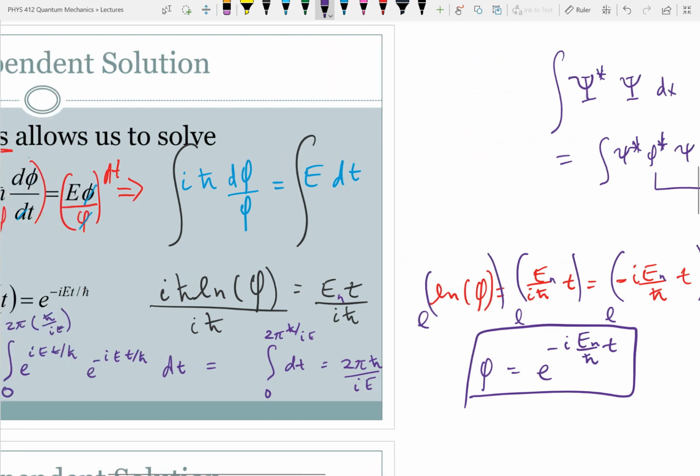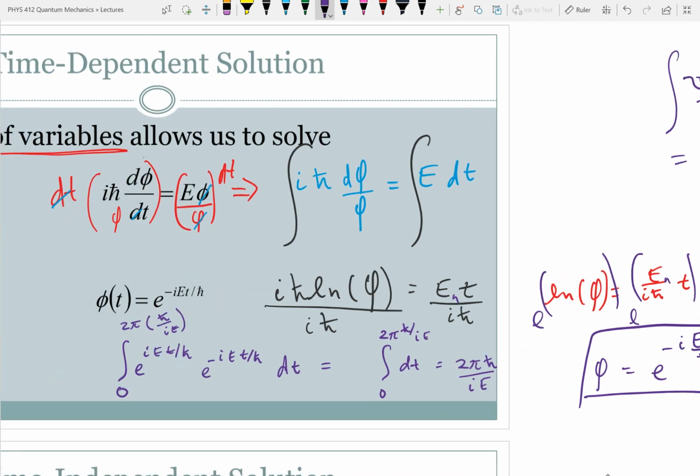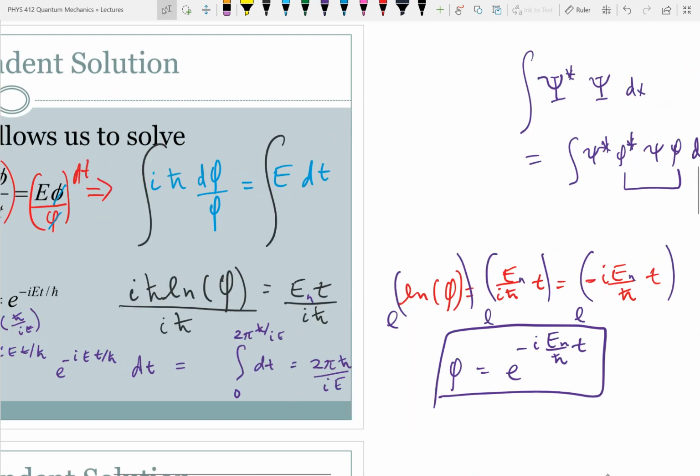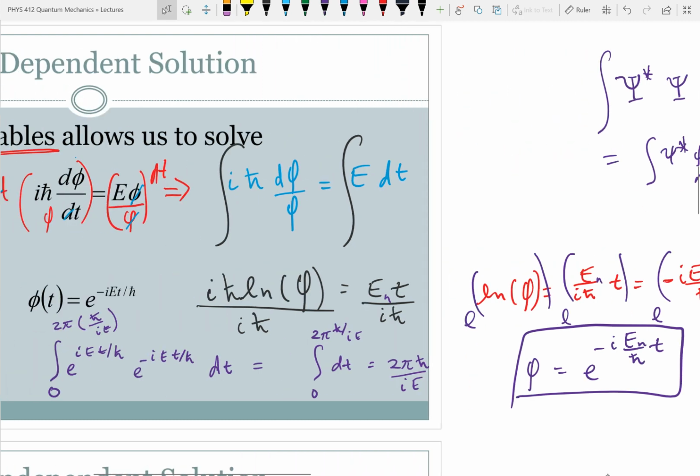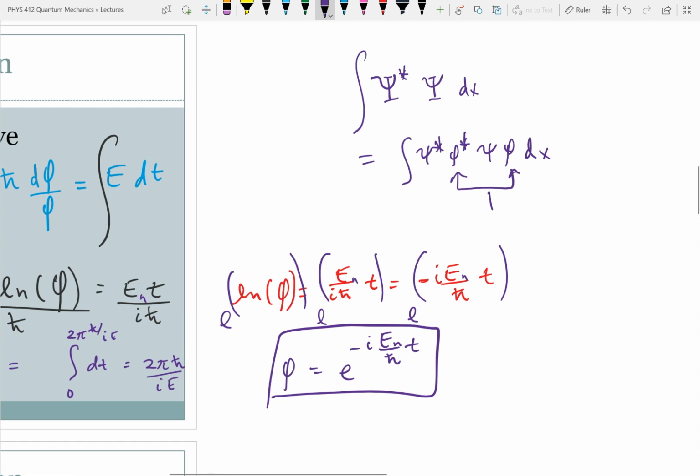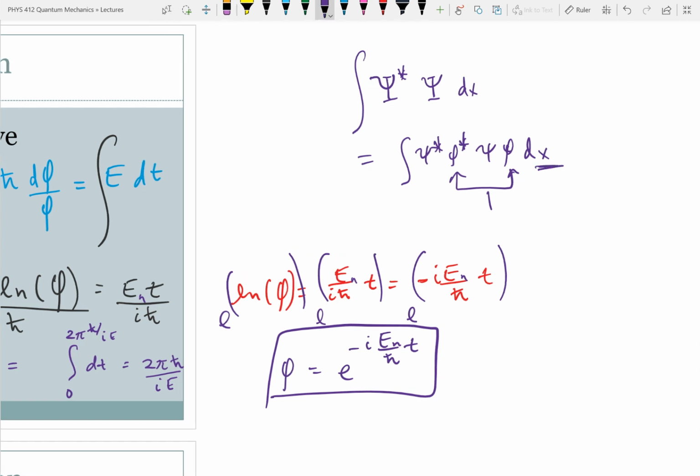So I do not need, in fact, I should not have an additional factor out here. Because if I did, then that would not be 1 for those two terms. Because the exponents are complex, the phi star, phi multiplied together just gives you 1. And so there is no time dependence in this, and it's an integral over space.